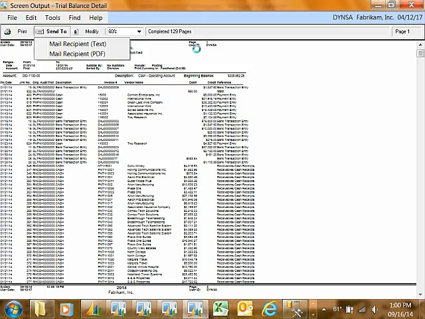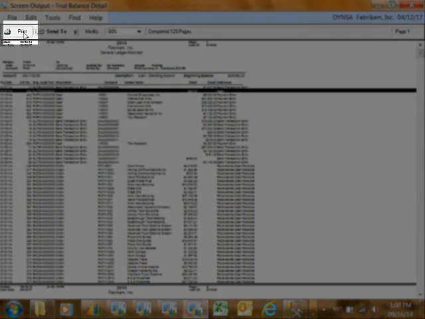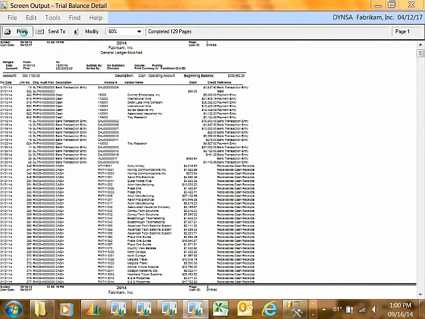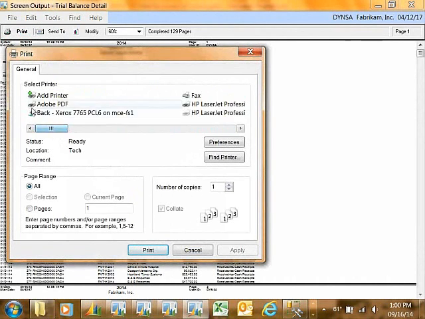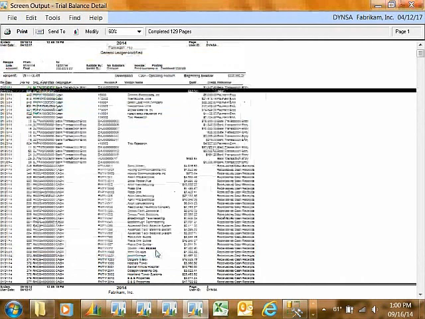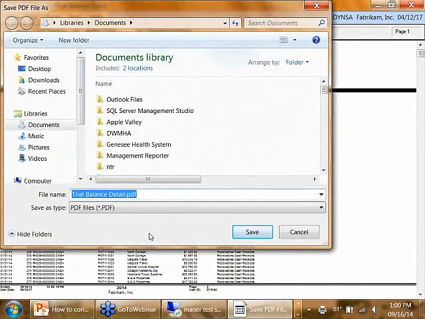Yes, I knew there was one I missed. When you click printer and go print here, you also have an Adobe printer as well as your regular printers, and you do that. I'm not sure I have one. Yes, I do. Look at that. I click print, and then it'll prompt for a name. Note to people who are not on GP 2013: you have to set this before you print. GP 2013, as you saw, has a very nice feature, the nicest one in the book. You can set your printer as you're doing this. And how quickly I forget, I forgot that there was a time when people couldn't do that. On GP 2010 and before, you have to set it before you start the print.